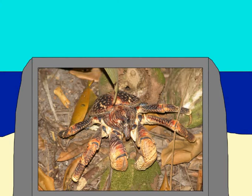Introducing the coconut crab, Birgus latro, also known as robber crabs. These are the largest terrestrial invertebrates in the world. Living throughout coasts in the Indian and West Pacific Oceans, unlike other hermit crabs, only juveniles wear shells. Adults are fully naked. Well, I mean, they have a full exoskeleton unlike other hermit crabs, but you know what I mean. Also, you might have noticed the terrestrial part.